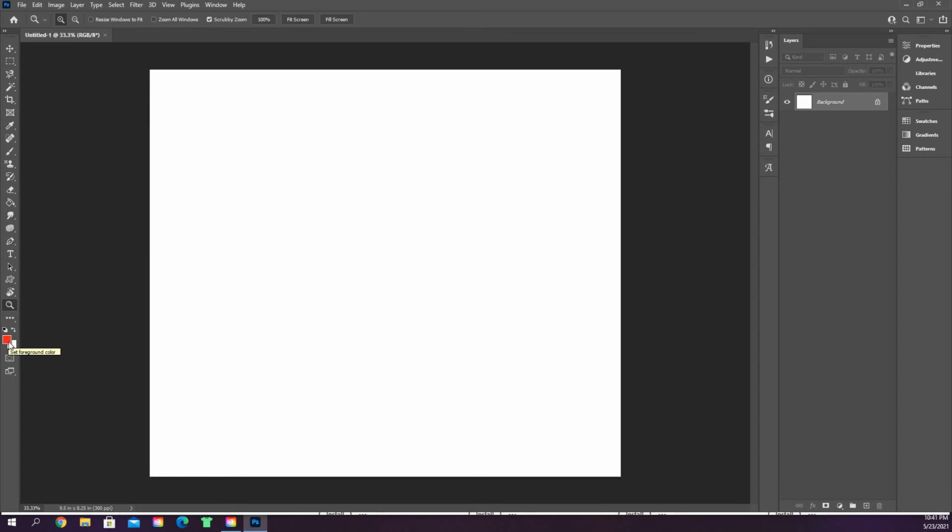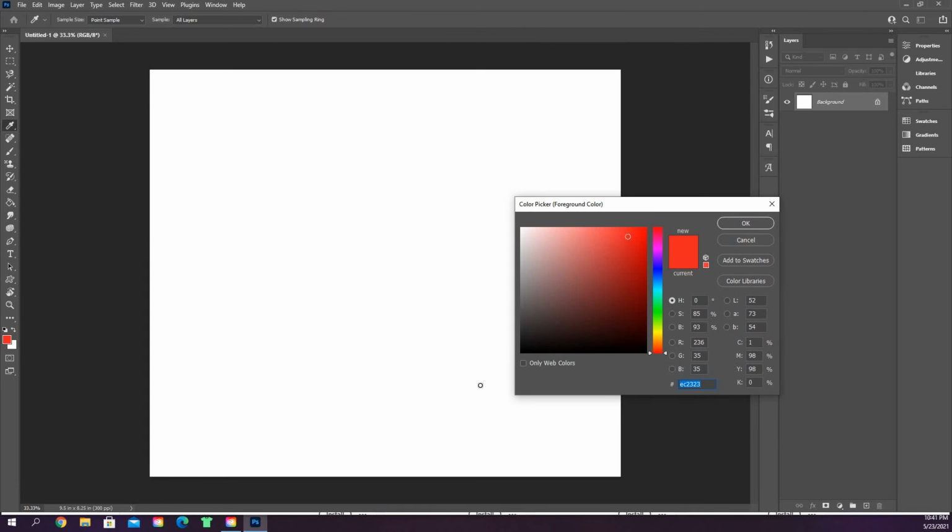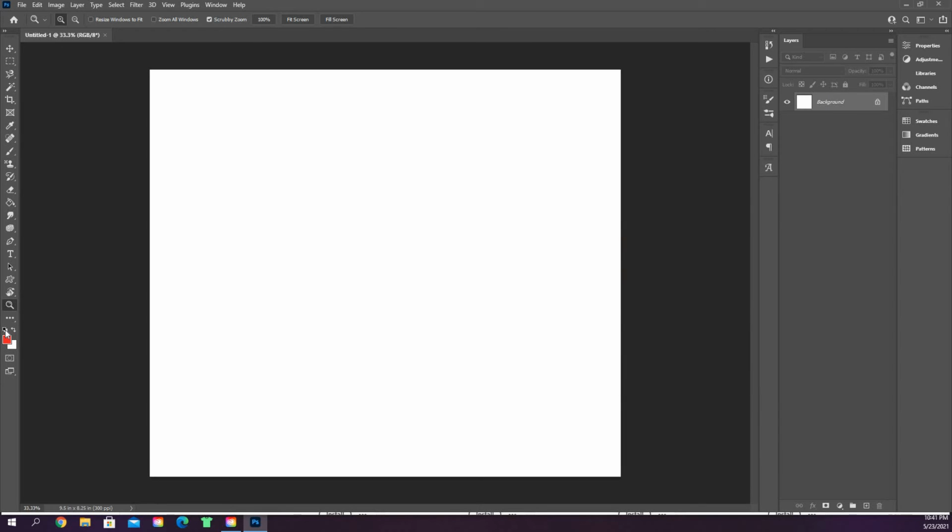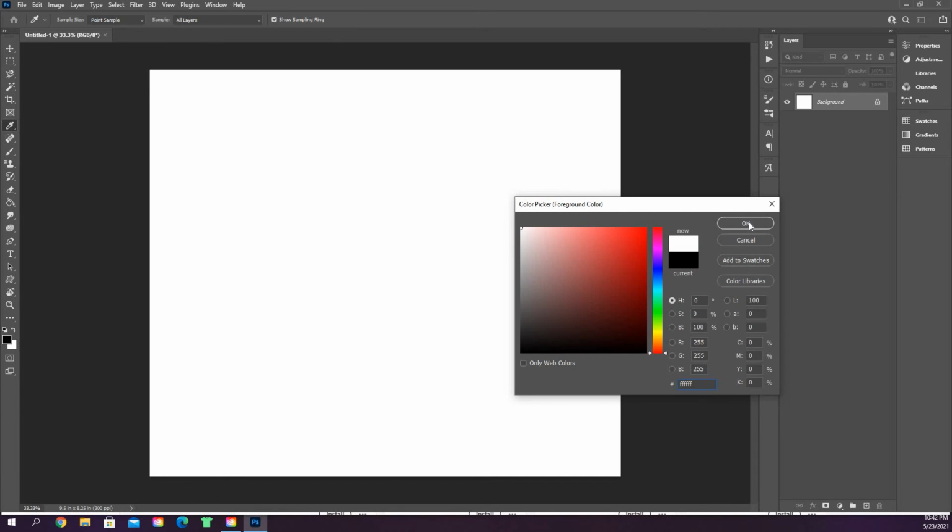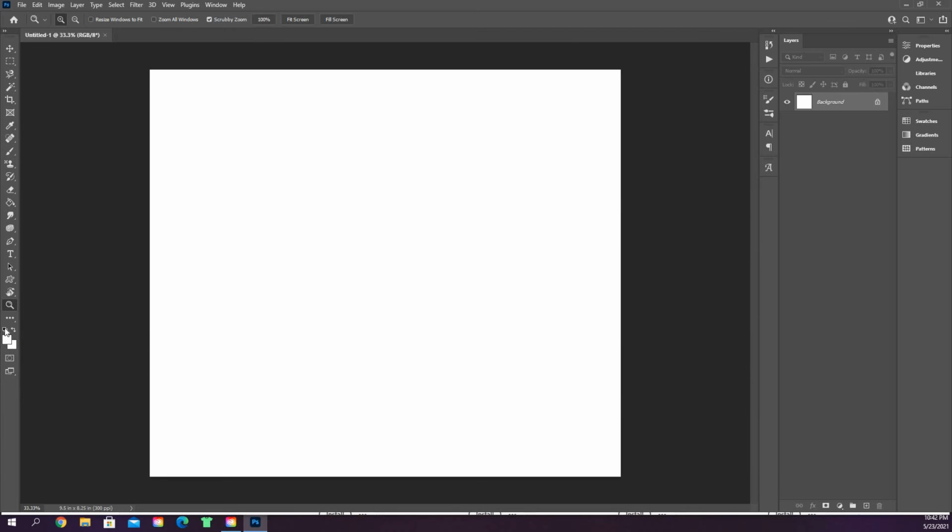If we want it to go back to black faster than clicking this and dragging it down to one of the corners, you can simply click the small black and white box and it will revert it back to your standard default colors. If you wanted to switch these colors, say you're working predominantly with a couple of colors in your work, rather than clicking on foreground and setting it to white, you can just click these arrows and it's going to flip-flop those two things. If you click the little arrow, it'll make white your foreground color and black your background color.